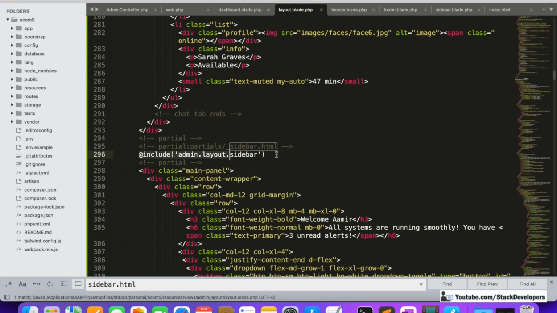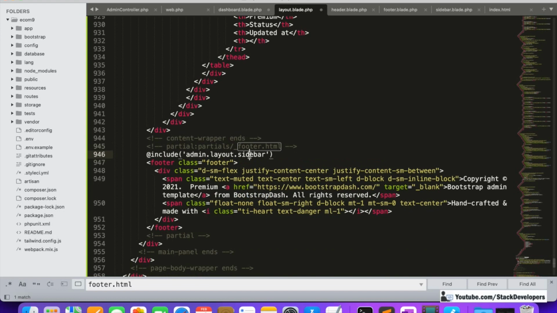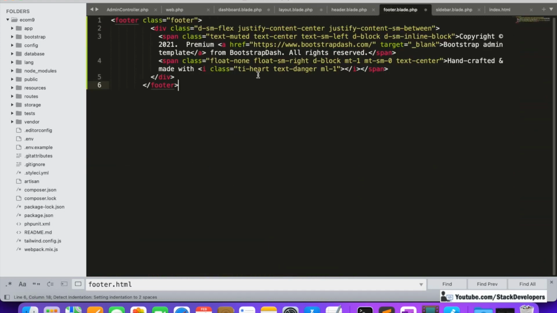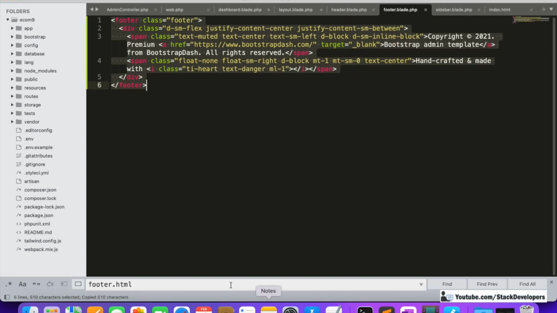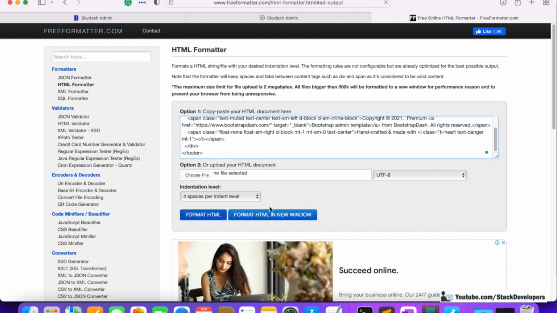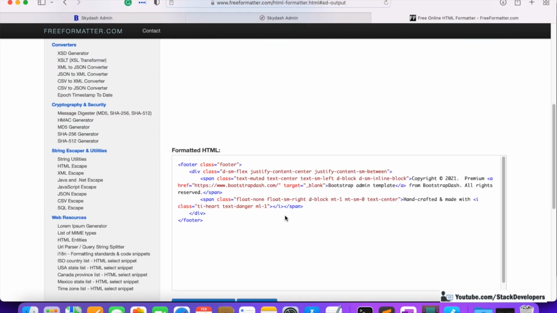Same thing we are going to do for the footer. Okay, we can search for the footer.html. Here is the footer. So this part also we can copy, and we will add the footer here, and this footer we are going to cut from here and put inside the footer file. Again we can copy this code, add it here, use these four spaces, and here the code is ready.